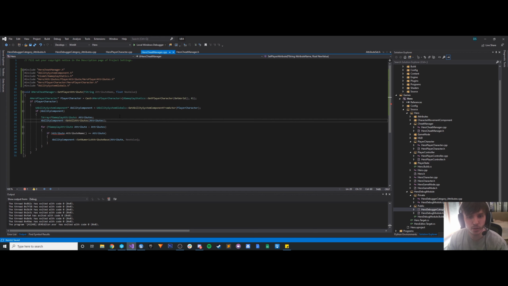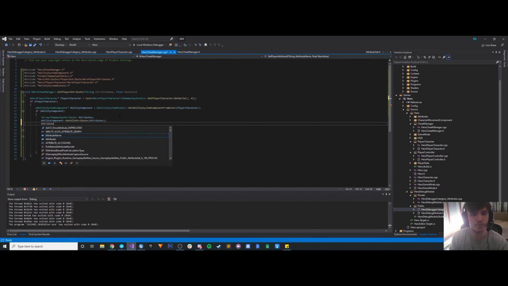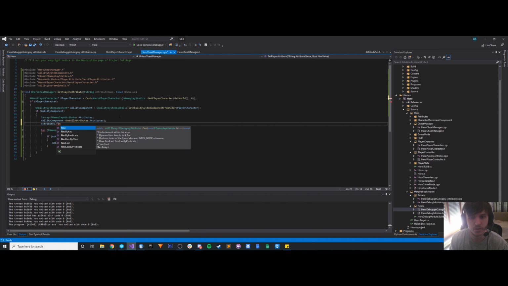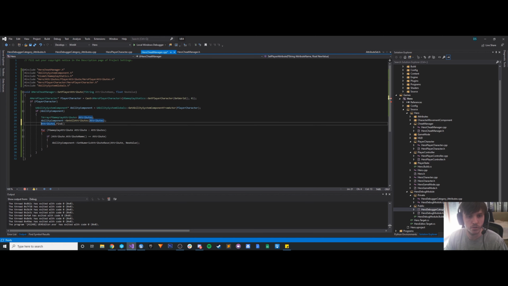I don't like that I have to loop through it though. Can I do like attributes.Find? So it finds the index. Let's just see if what I have already kind of just works.